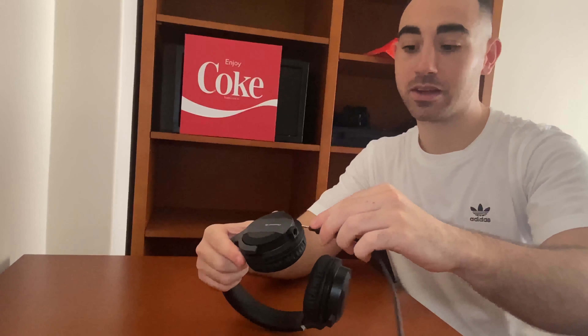Last but not least, the computer. I chose a MacBook Air 2022 with a 13.5-inch screen. It's very good because it fits in every bag and the size is big enough to see the software we use to play. The only downside is that it doesn't have many inputs, but just like with the headphones, we can use an adapter to have every single input that we need.